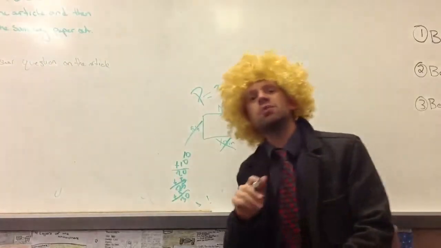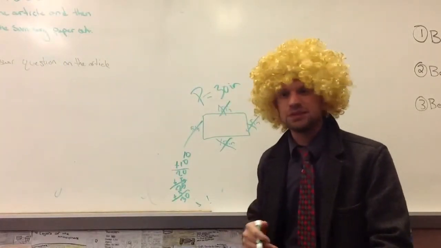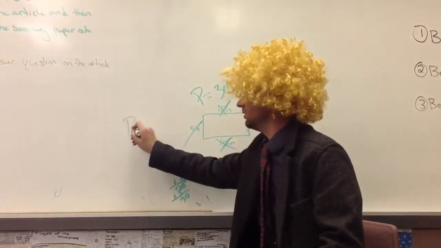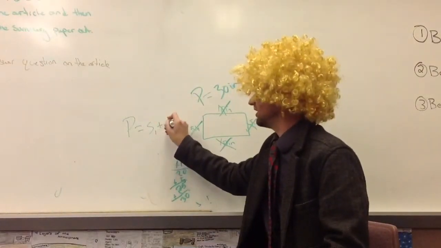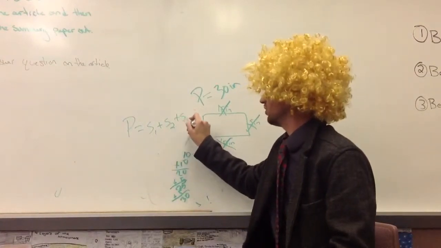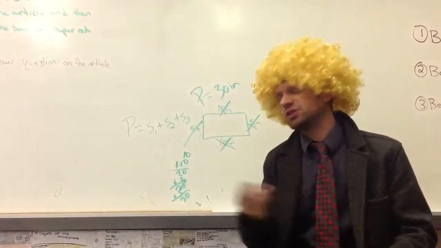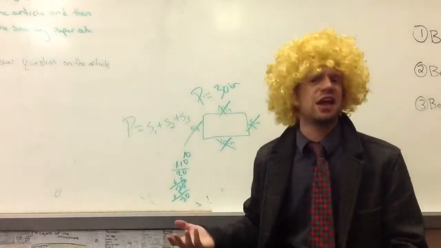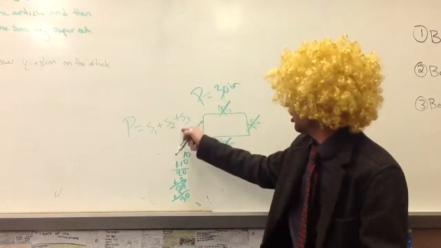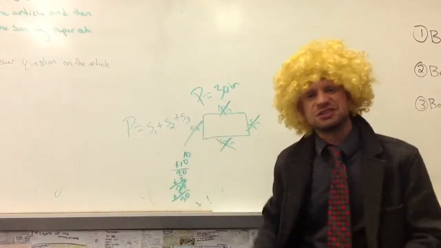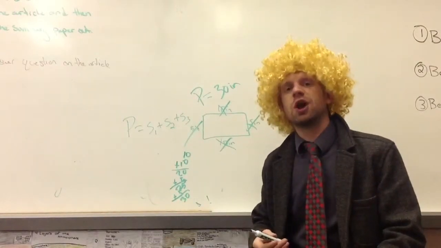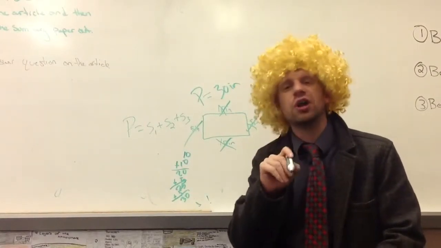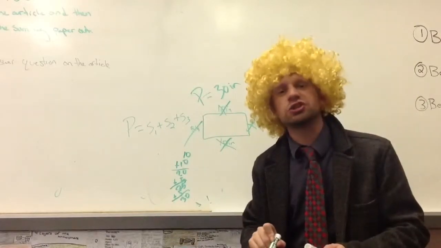Remember, the formula for finding the perimeter of a shape is add all the sides. And we often see that where it looks like this: P equals S1 plus S2 plus S3, and it keeps going on. Sometimes there's 3 sides, sometimes there's 4, sometimes there's 5, 6, 7, 8, 9, 10. So it just keeps going on. These little numbers right here just depend on how many sides there are. So to find the perimeter of an object, remember, you add all the sides up, and that's going to give you the total length around an object or shape.